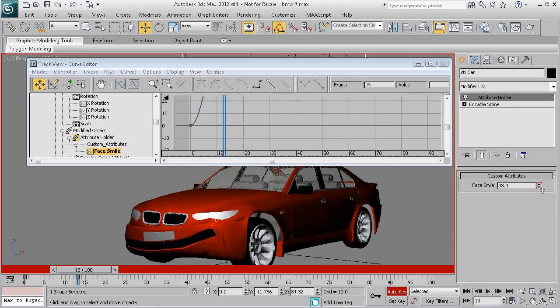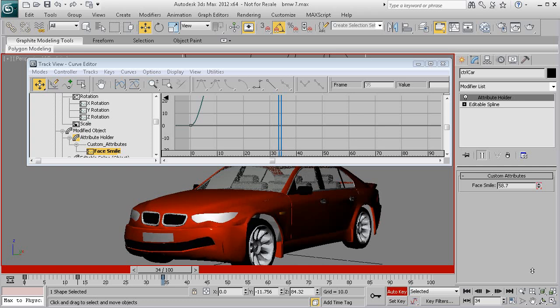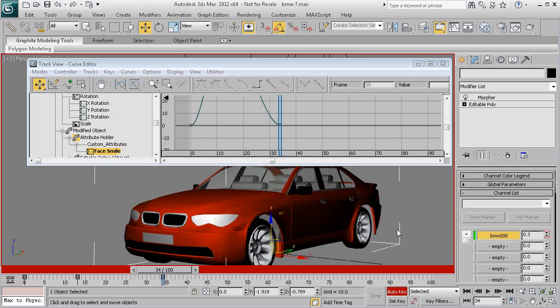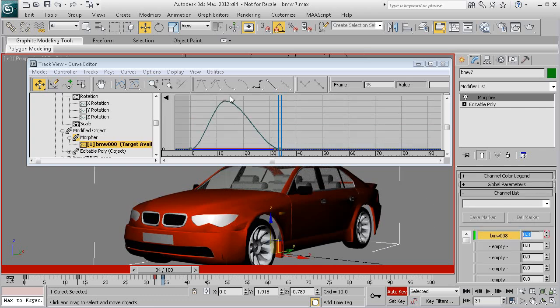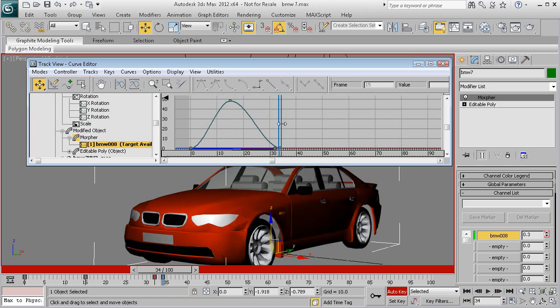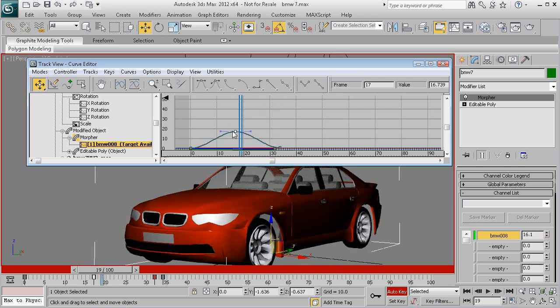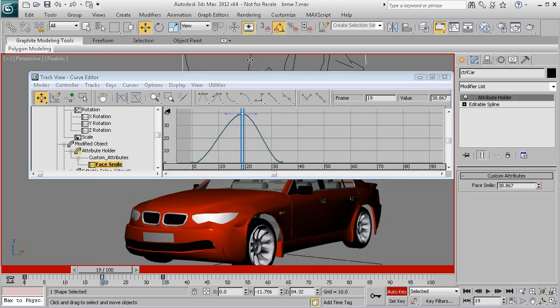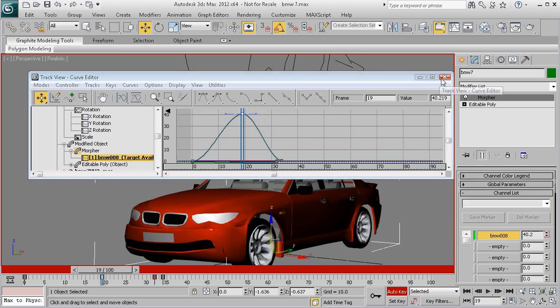They're an instance, the animation curve is an instance of each other, and so now they are linked. If I animate this to 0.3 and then I go check the morph target, you can see that it's also 0.3. And when I edit the curve for one object that's selected, the curve for the other object is selected as well. So I can go here and select the controller, or I can go here and select the controller, and it's the same thing. They're identical.